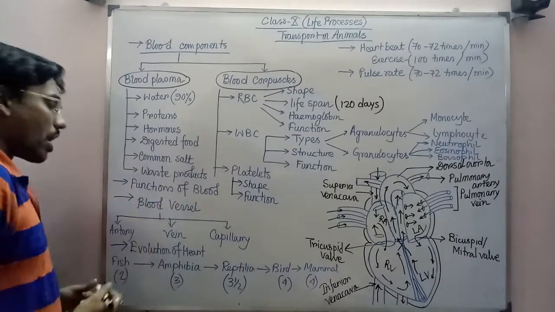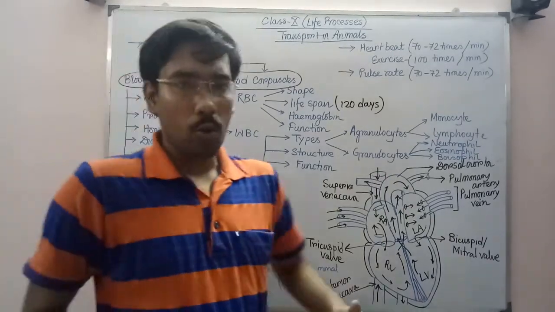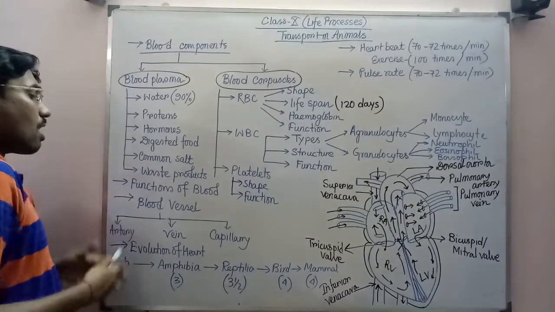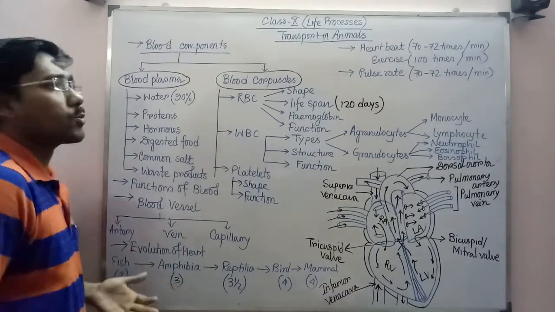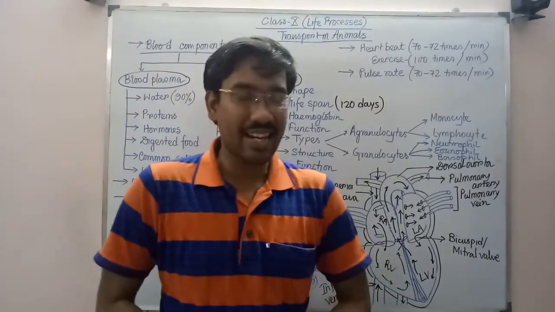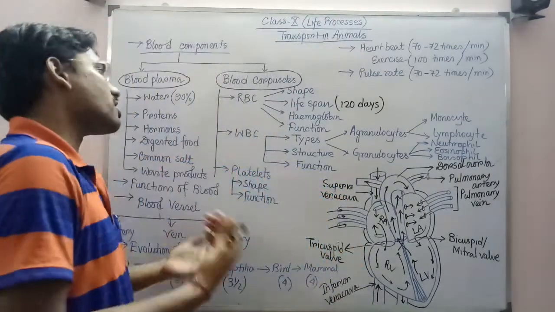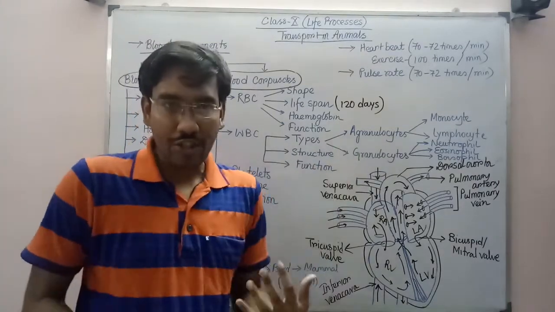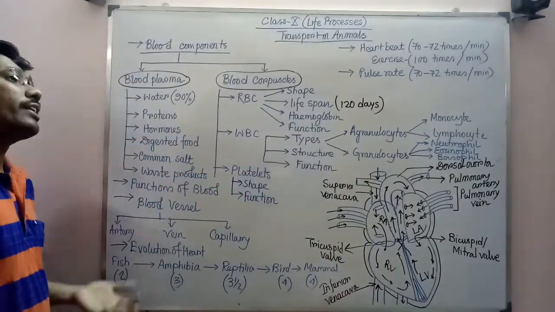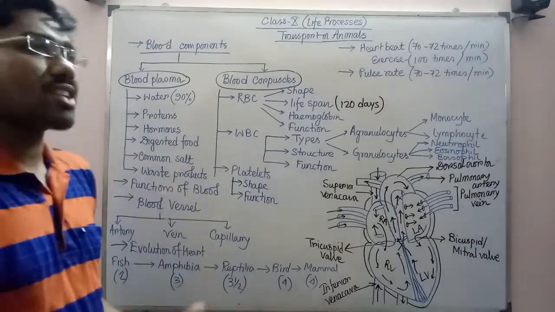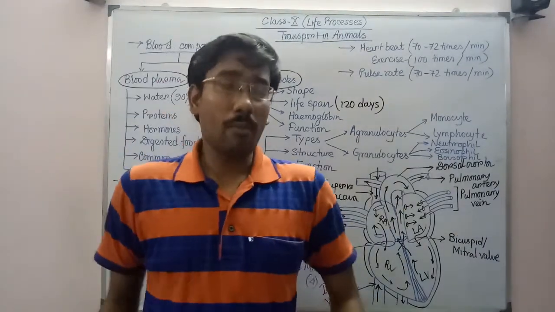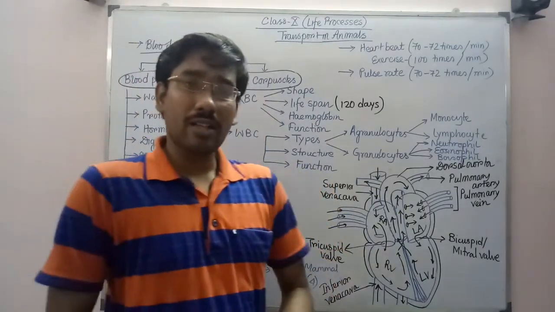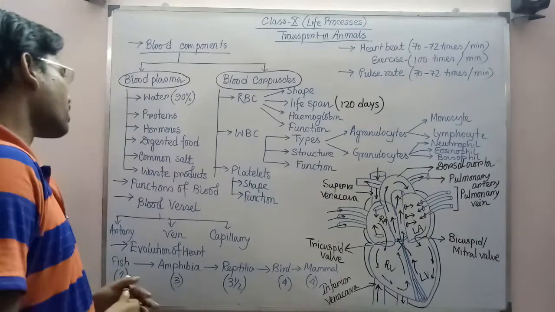Next, we are going for the point, that is functions of the blood. We all know the functions of the blood, because already we have discussed them in the transportation process. Blood is mainly responsible for transporting various kinds of respiratory gases, as an example oxygen and carbon dioxide. They are responsible for transporting various enzymes which act in different locations. They are responsible for transporting hormones which have to go to various target organs, on which our metabolic process, our developmental process, our growth process, our sexual reproductive process, all those things are dependent.